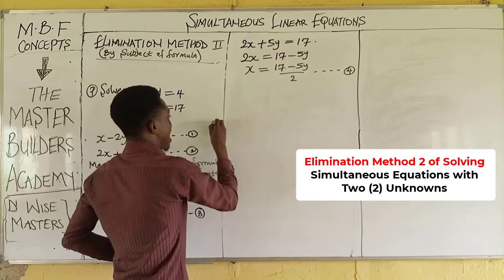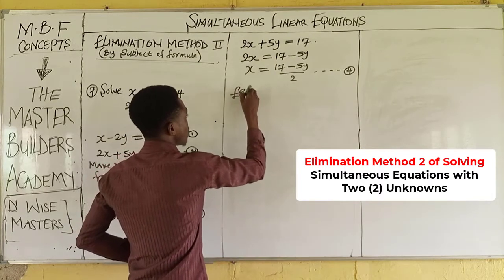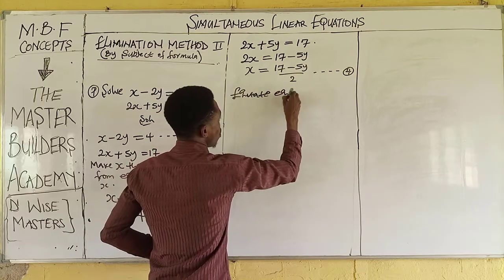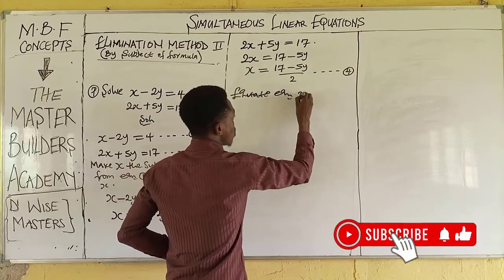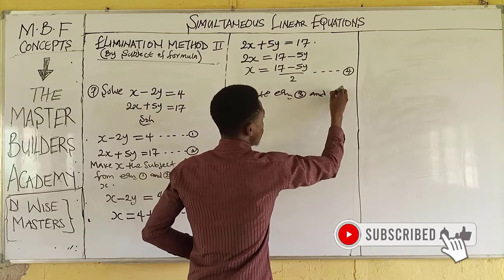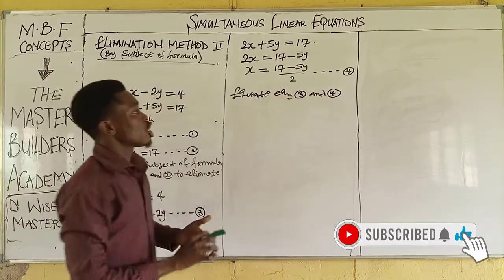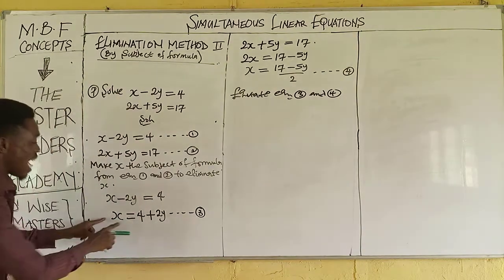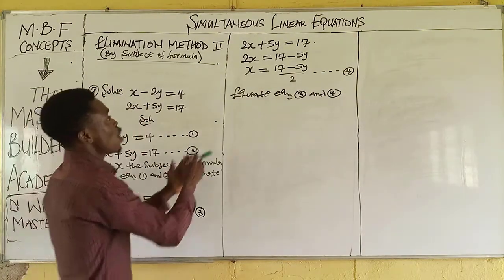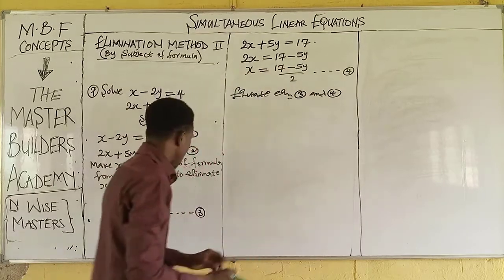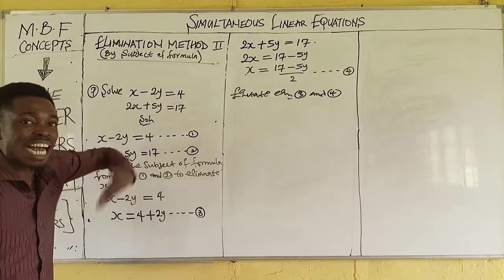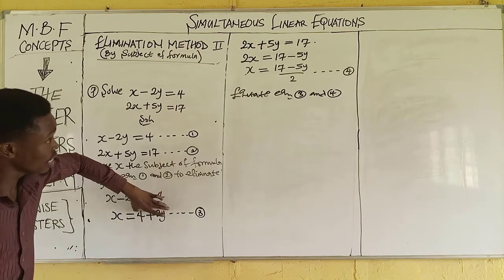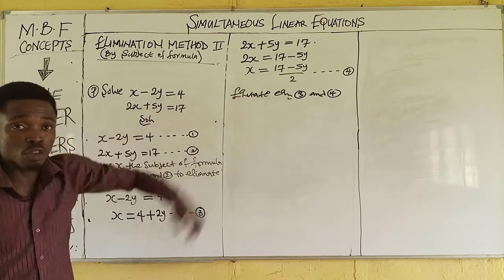All we just need to do now at this point, guys, is to equate equation 3 and 4. Now look at it. We said that in equation 3, s is equal to this. And in equation 4, we also say that s is equal to this. That means we can equate the right hand sides of both equations. So we will equate the right hand side of equation 3 to the right hand side of equation 4.